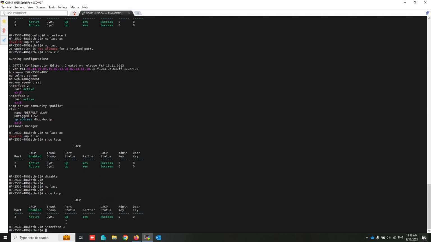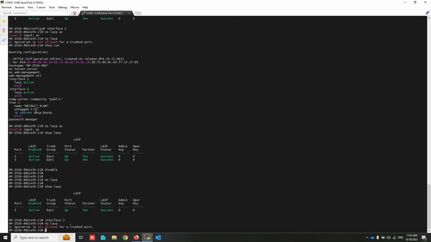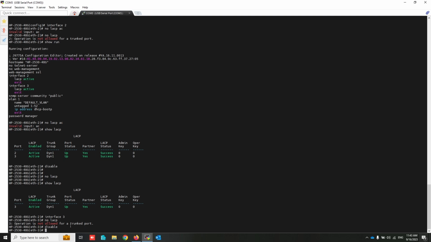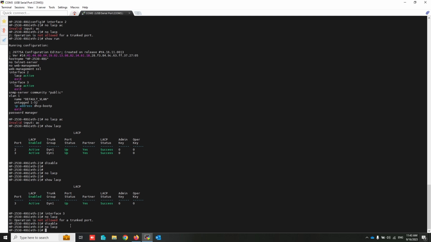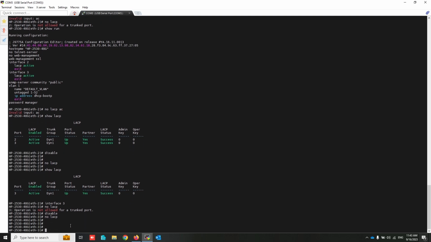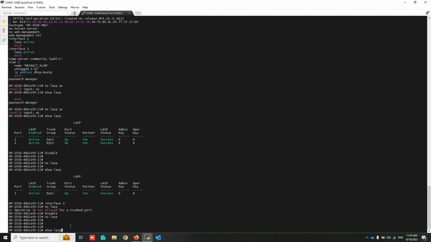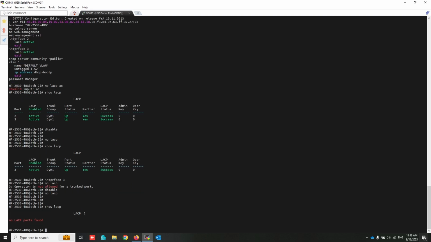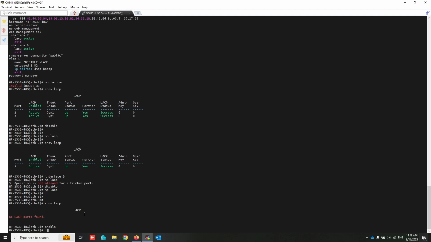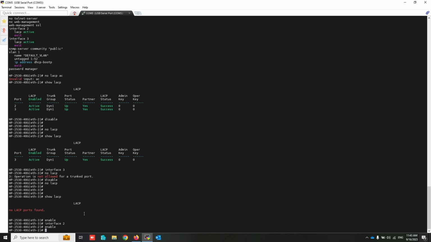Remove LACP from interface 3. Now no LACP protocol is enabled on the interfaces. Enable interface 2.